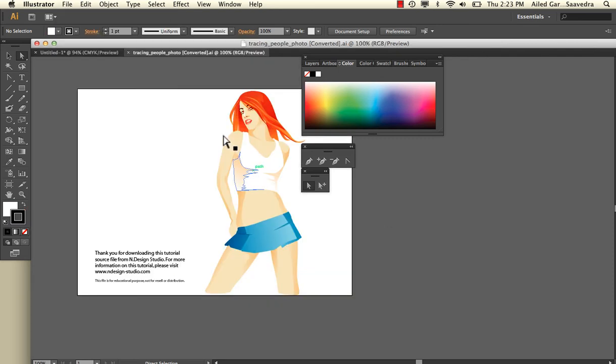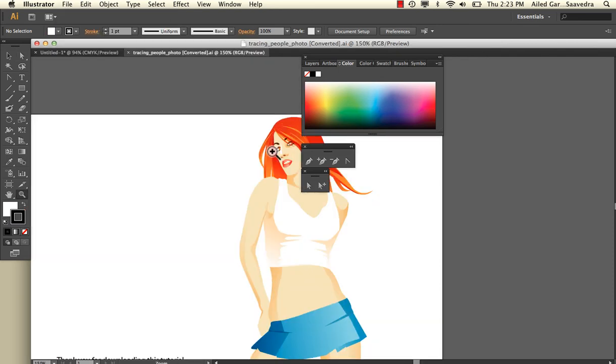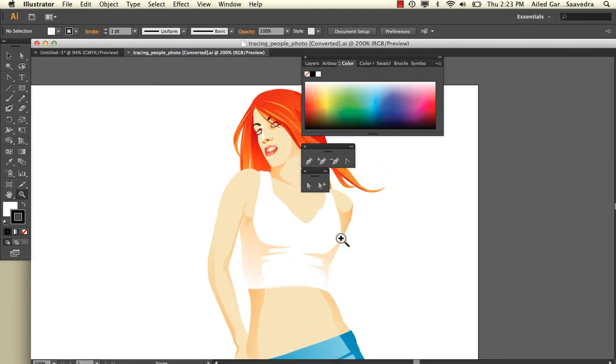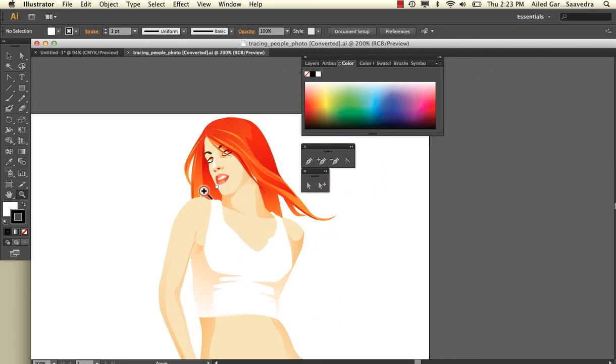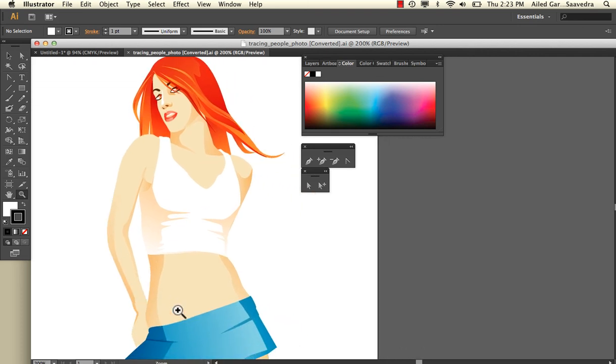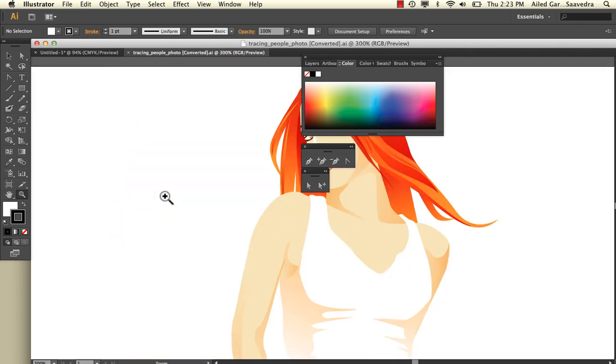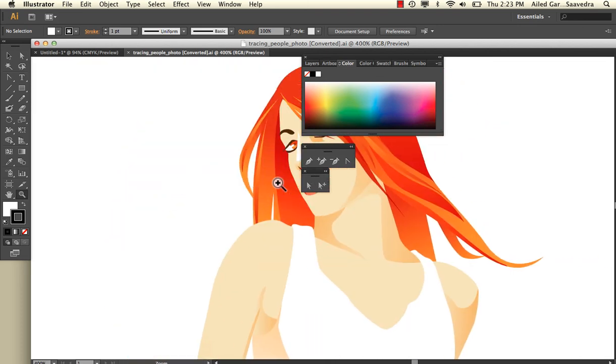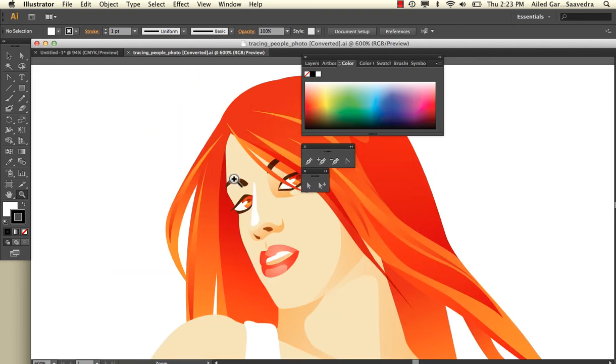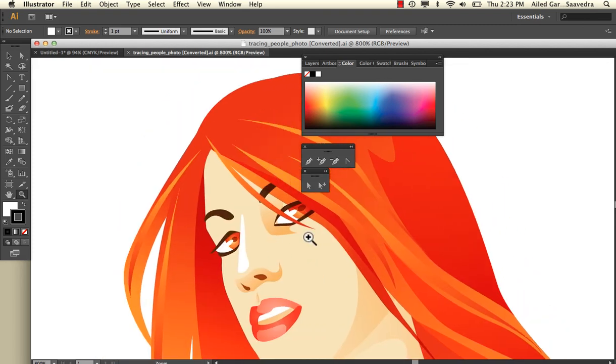All right, so if we go in here, none of these paths have outlines around them. As they get colored in, those are going to be removed. Okay, I'm going to go over here. And even her eyes that appear to be outlines, or that one would think might be just an outline, they're actual shapes that are filled with color. Okay, see? No outline, it's a shape. It goes and it comes all the way around.